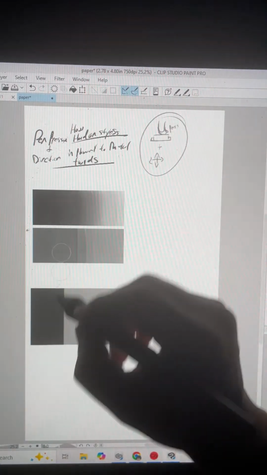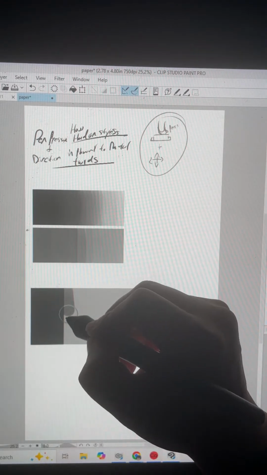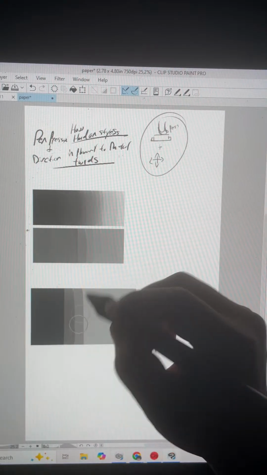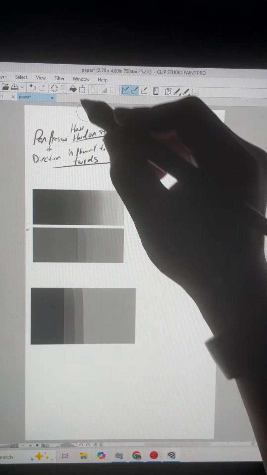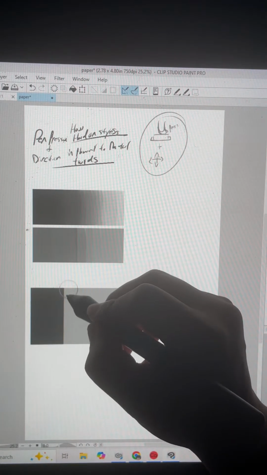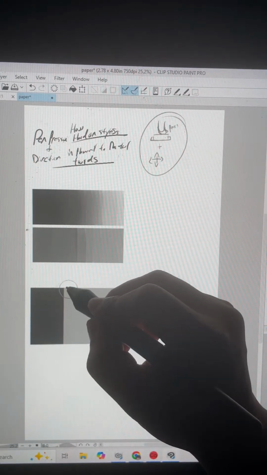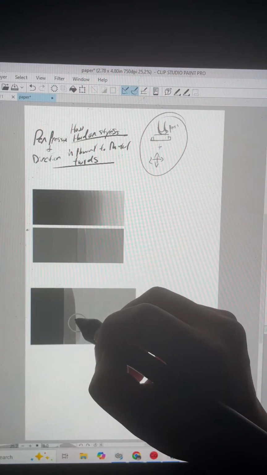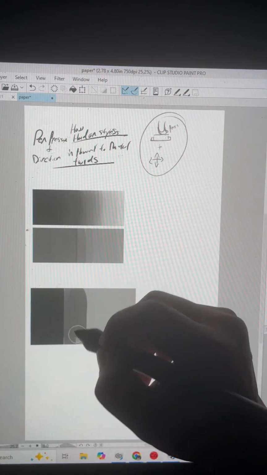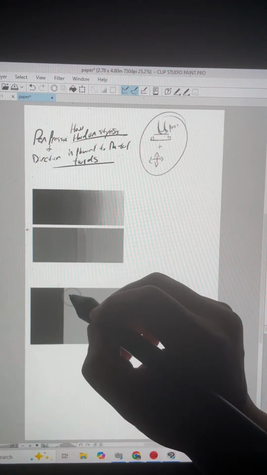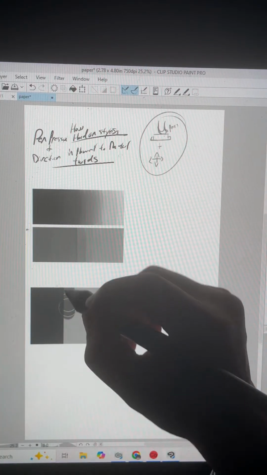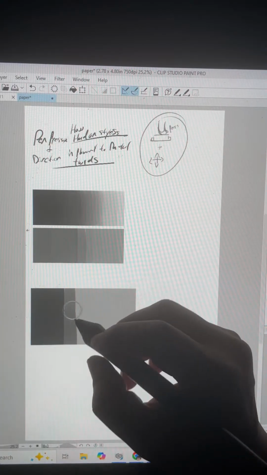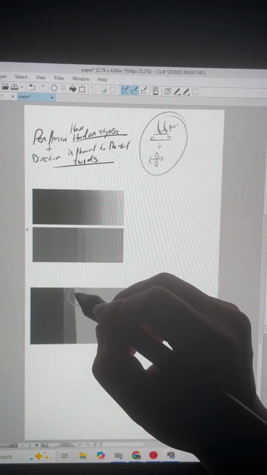Okay, that might work better. Actually, better yet, if I take this. Oh, I see. So if I do it like this, right? And then like that.